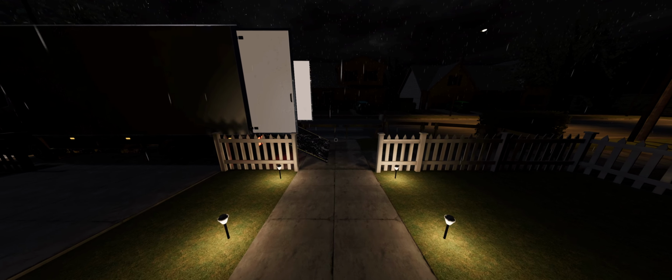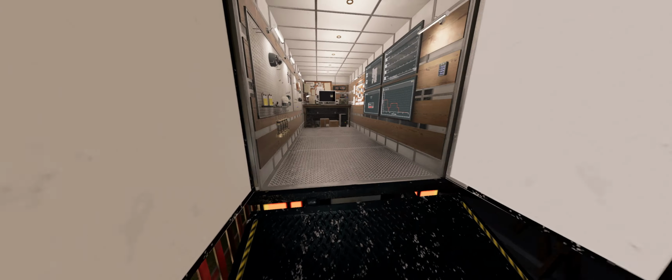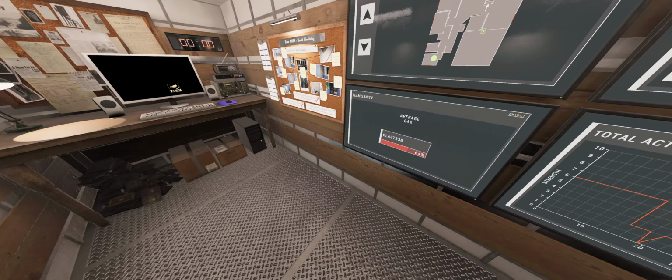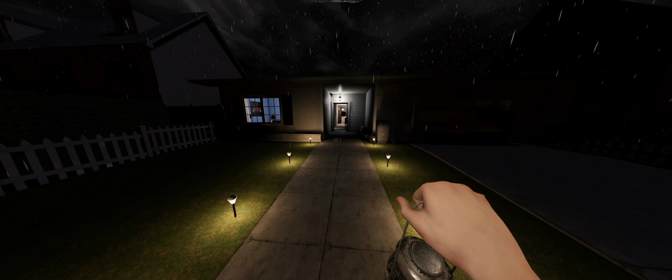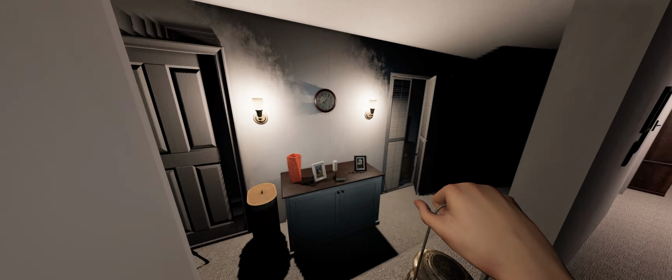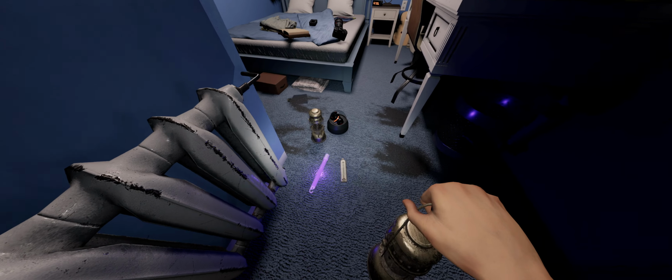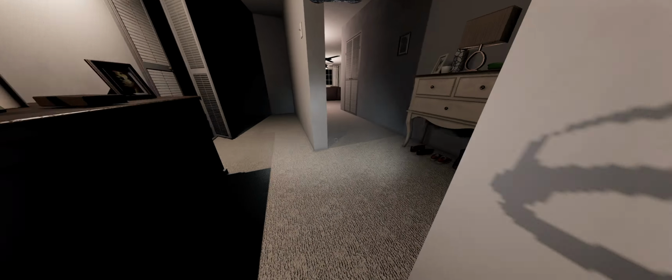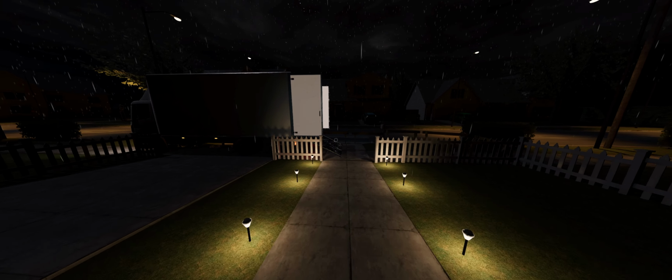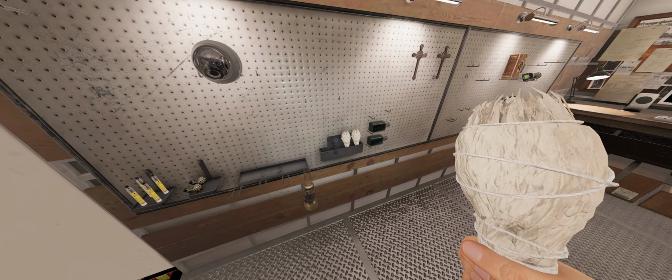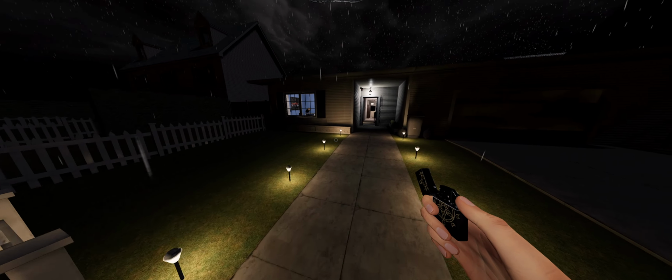Uh-oh. Oh boy. Alright, so how's our sanity looking? 64%. Boom. Come on. Pick it up. We're gonna take three of these, put them in the ghost room. And then we're gonna get a lighter and a smudge stick. Couple of smudge sticks and a lighter. And we're gonna have a little fun with this guy.